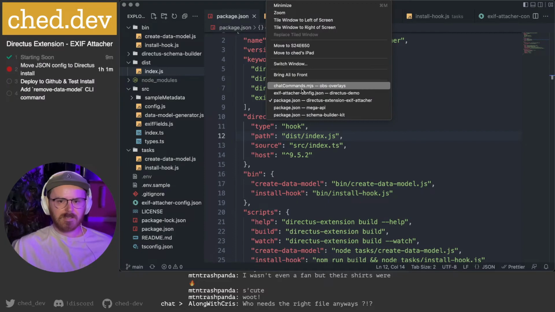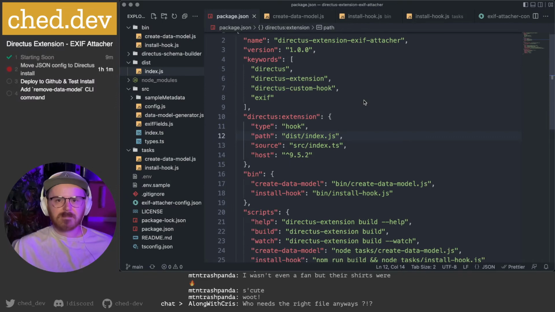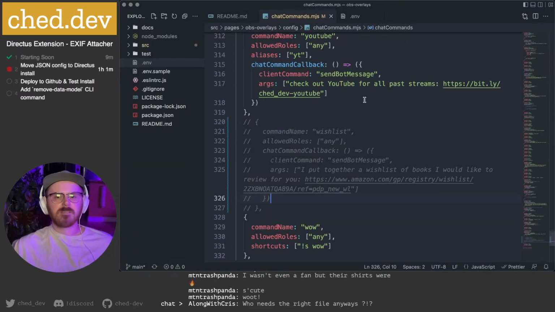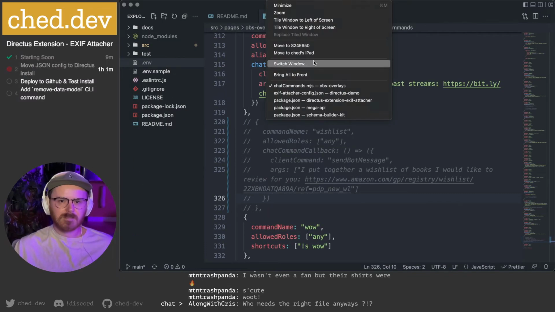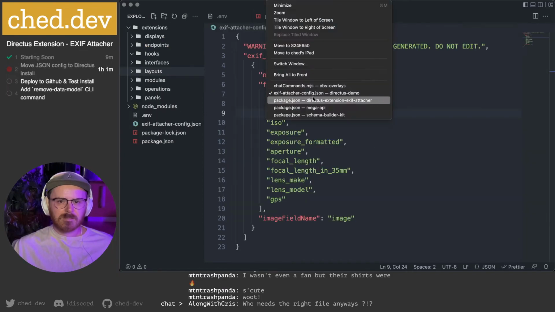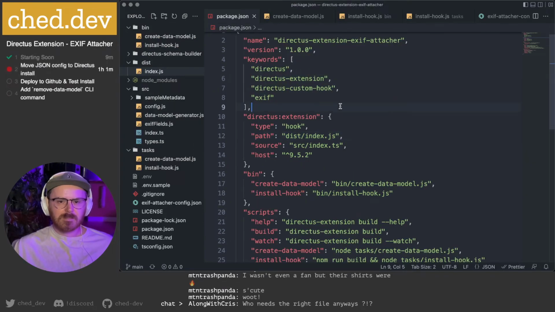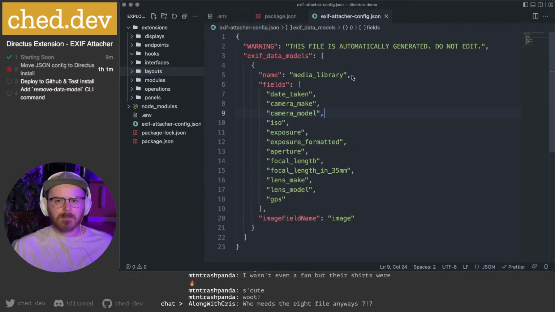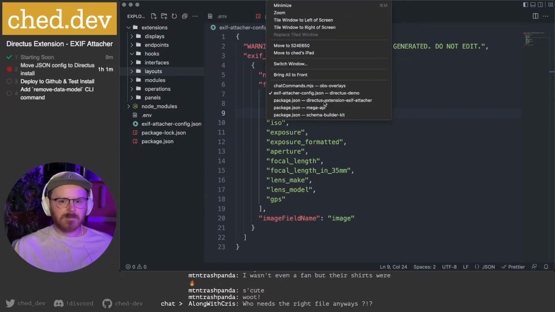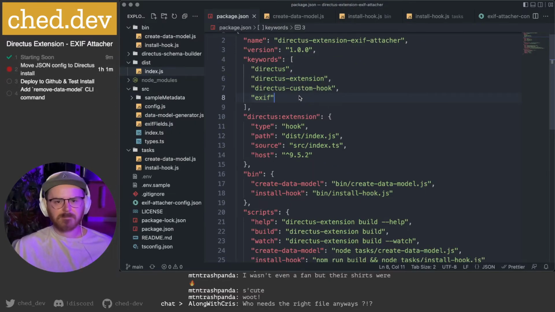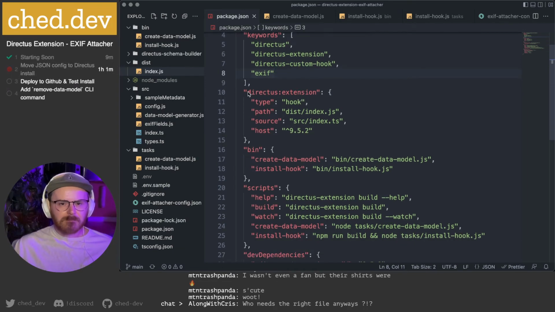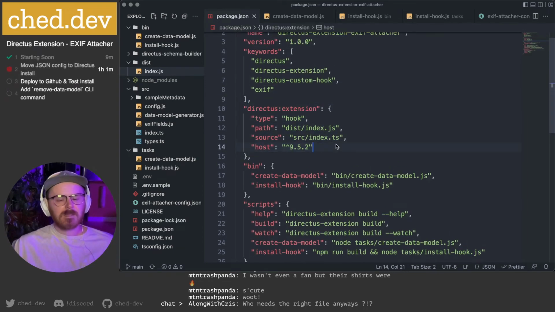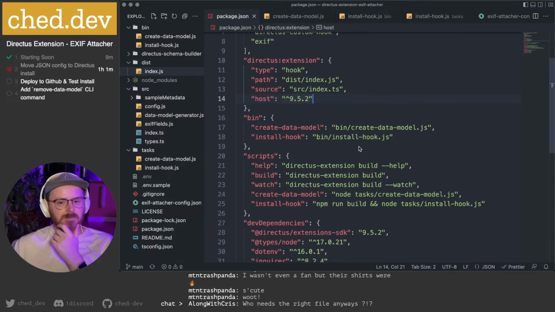Okay, so here, and then the other one I want to go to is Directus demo. There, and Directus demo. Okay. Now I'm just gonna go back to this other one manually, just to make sure. Okay. I like that it doesn't have the host in there. I didn't care about the host. Maybe I won't need that.